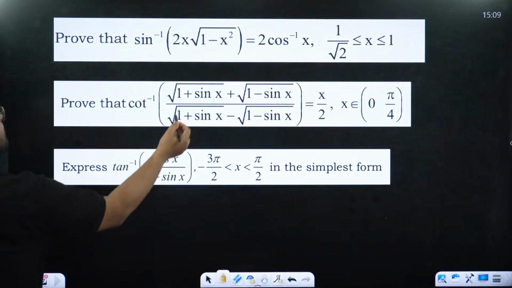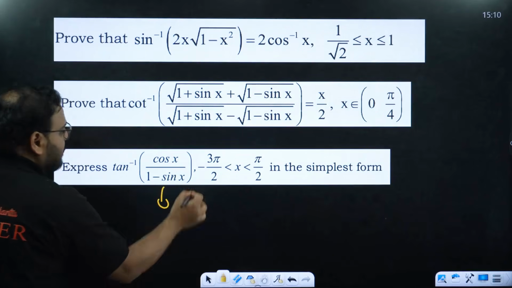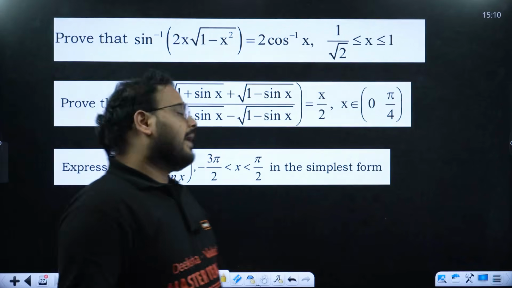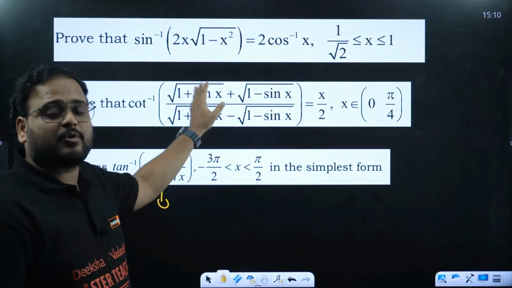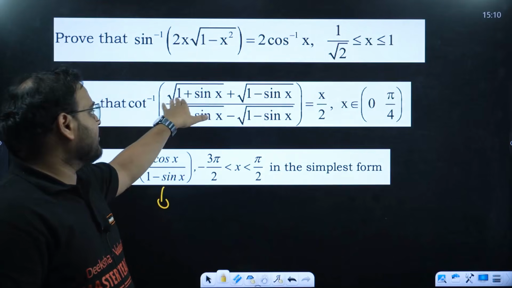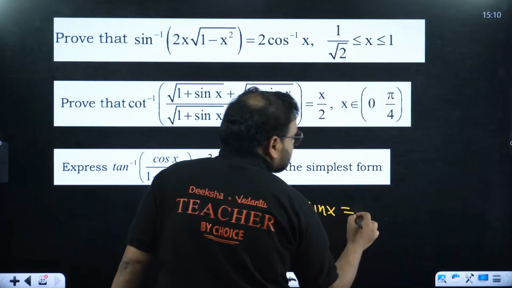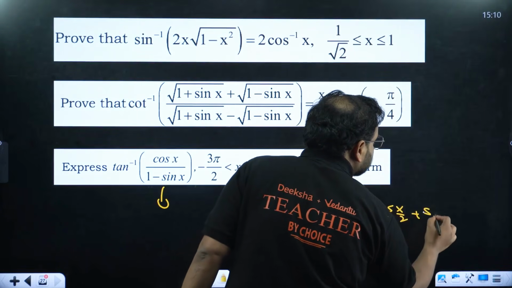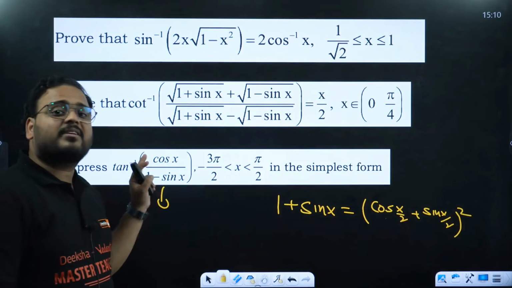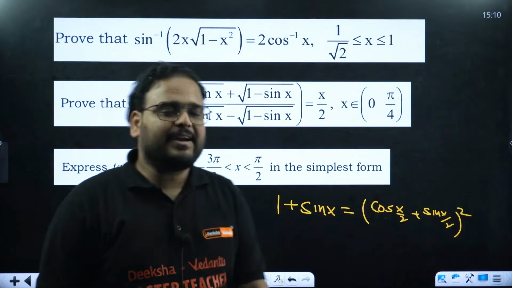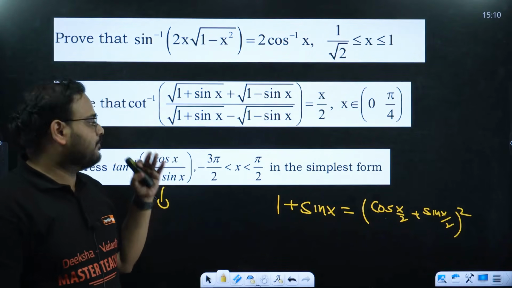I'll tell you. These are all identity based questions. I told you all to remember some results. Please remember the result of this: cos x upon 1 minus sin x. That is tan of (pi by 4 minus x by 2), right? And this is also, what is this? This is going to be (cos x by 2 plus sin x by 2) the whole square. This result is there. 1 plus sin x is there. What is 1 plus sin x? I've taught you this. Remember this. It's going to be (cos of x by 2 plus sin of x by 2) the whole square. Please remember the results. Okay. Same over here. What is the result over here? Tan of (pi by 4 minus x by 2). So please, I have given you how to derive the result, and how to remember that as well.